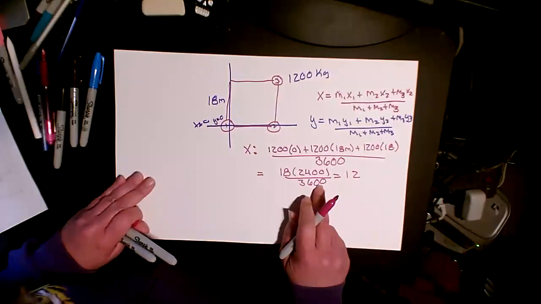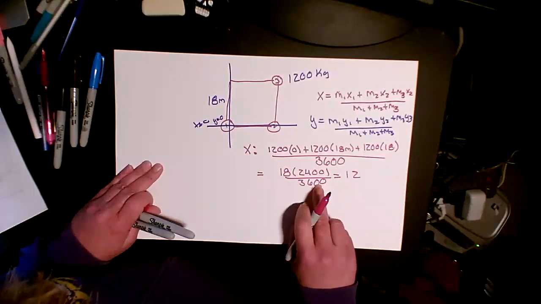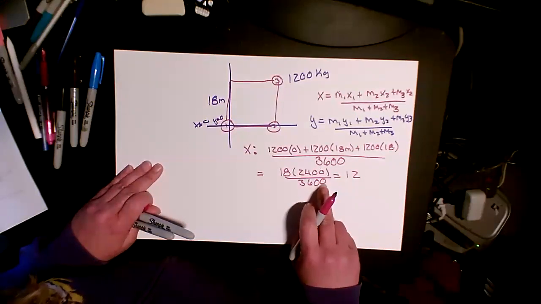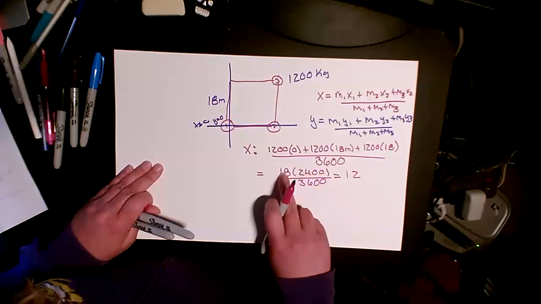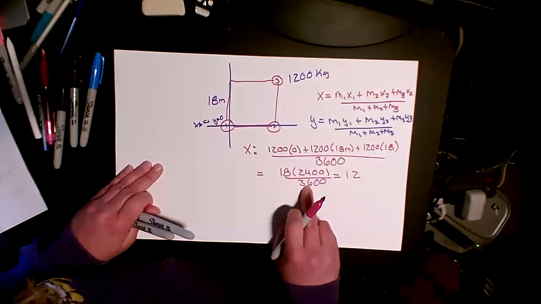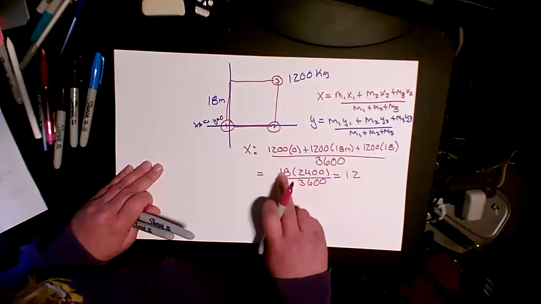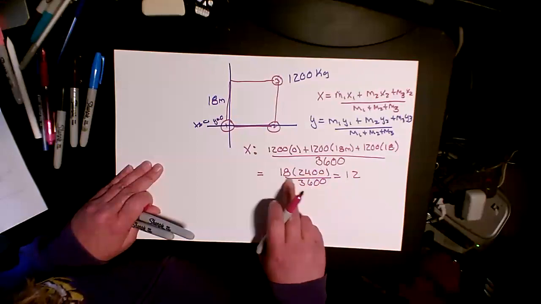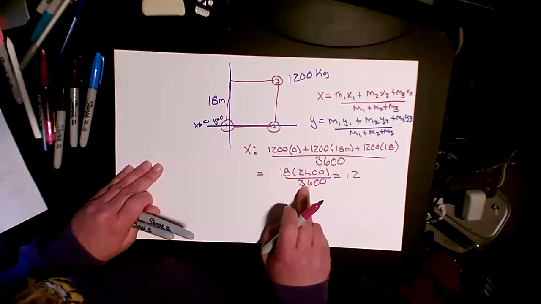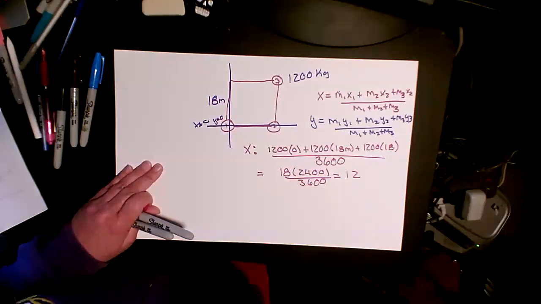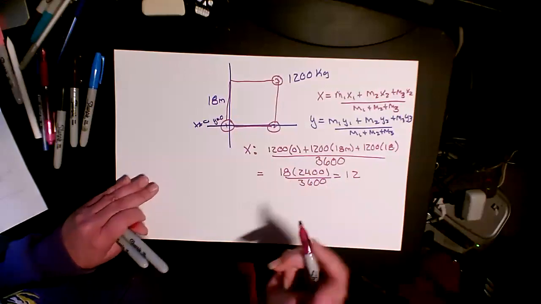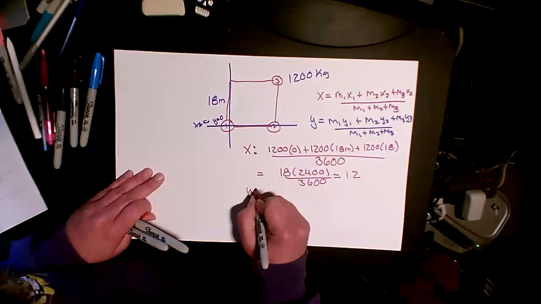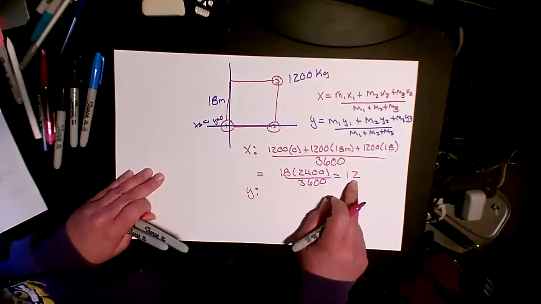I was going to show you some math tricks there. I guess we could do it if we wanted to. So for putting things into my calculator, the first thing I'd realize is these 2 zeros would cancel out. This is like 10 to the 2 and 10 to the 2. So then I'd have just 18 times 24 divided by 36. And then I would look at this and I'd be like, I feel like I can simplify this, right? This is 9 times 2, and this is 9 times 4. So there's a lot you can do to simplify that, but just removing those zeros will add in a little bit of leeway for not making some of those math boo-boos. So that's happening at 12.